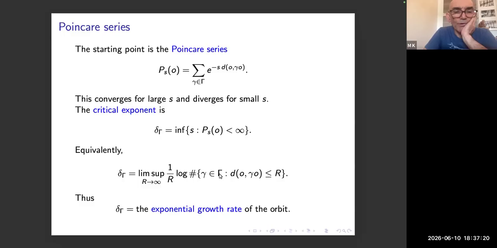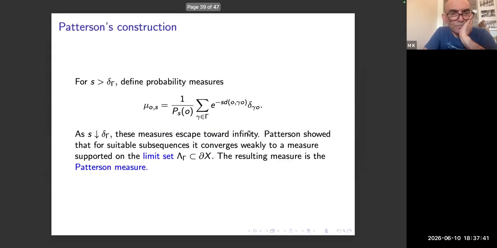Now, the importance of this: these expressions come very much from statistical mechanics. They are like Gibbs measures in ensemble theory. So it's not surprising that you use this to define a probability measure on the boundary. This is kind of a thermodynamic limit, which is more or less what we were discussing.